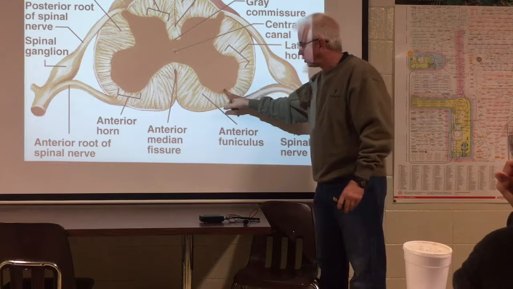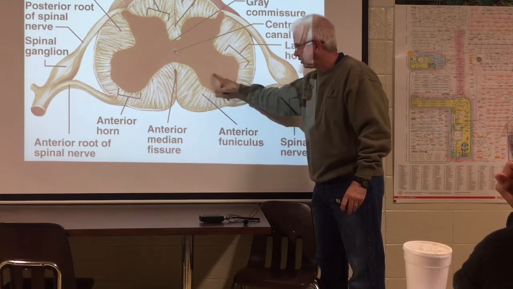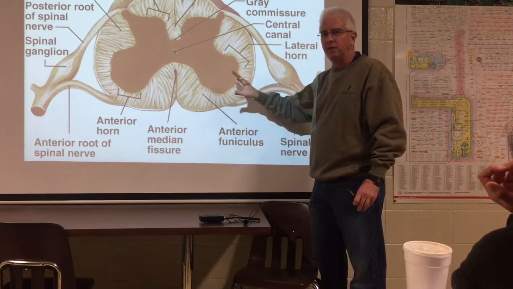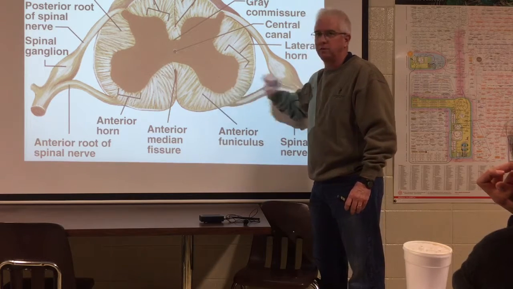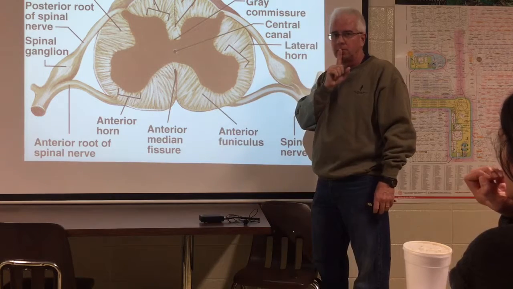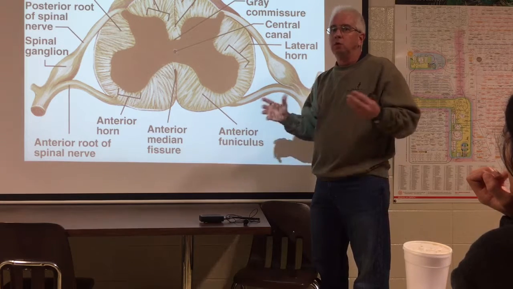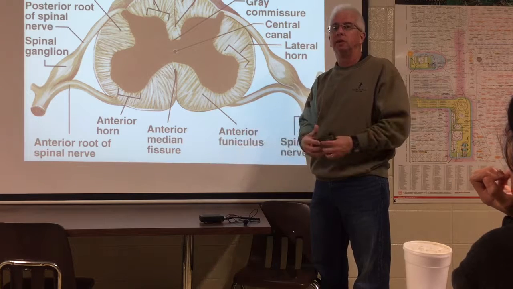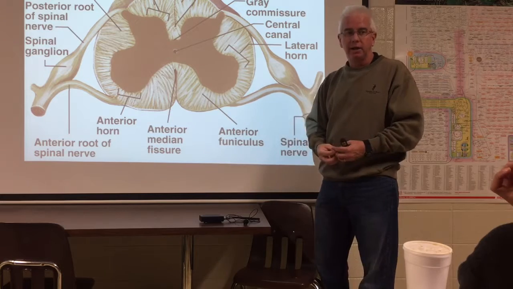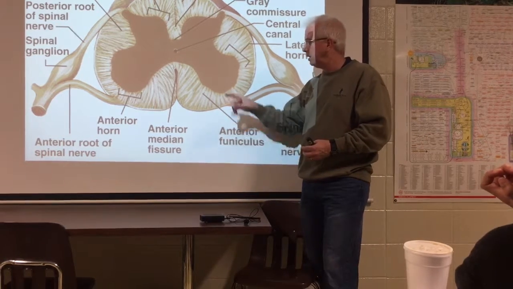If I took a section right here, I took a little section of this piece. It's gray. What would I expect to find there? This is the ventral horn of the spinal cord. What will I find right there? Mostly myelinated axons or mostly unmyelinated cell bodies? Mostly unmyelinated cell bodies, right. And what is their purpose?